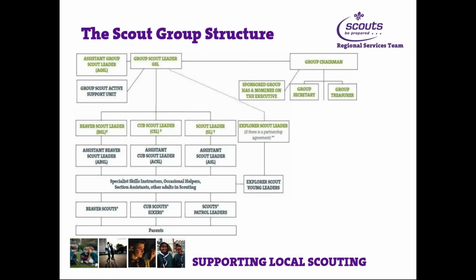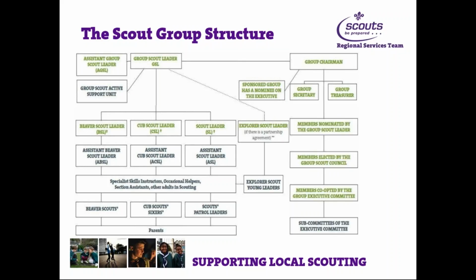Beyond those folk in the group, the core three, if you like, the GSL works with the chair, and the secretary and treasurer would look after the administration side of the group in terms of finance and all the other bits of paperwork. You'd like to think, well, I hope they are. Below those, we've got the other parts of the committee, and we will talk about this later when we get to Peter's session. So we've got nominated members, elected members, and co-opted members. If you're not aware of what that means, don't worry, we'll be covering that shortly.